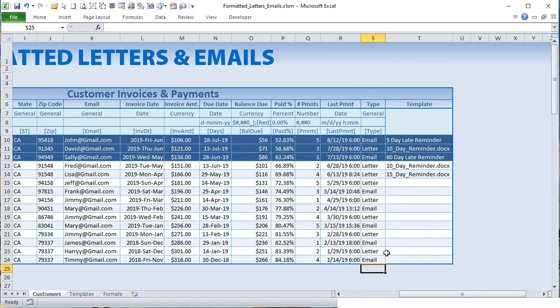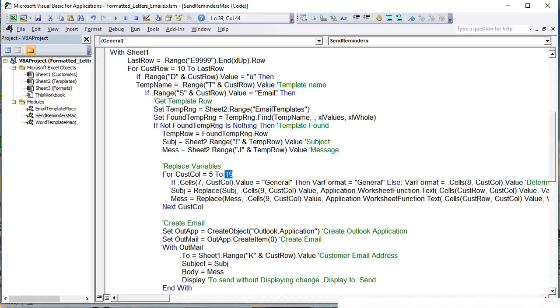Maybe you want to have the type in there too. I'm not sure. Equals column 19. So we're going to go through all that. We're going to look anywhere within that email if these variables are found. If they're found, we're going to replace it with whatever the value is on the row, and then we're going to format it based on whatever format the user has selected here. So that's what we're going to do, but we're going to do it in VBA.